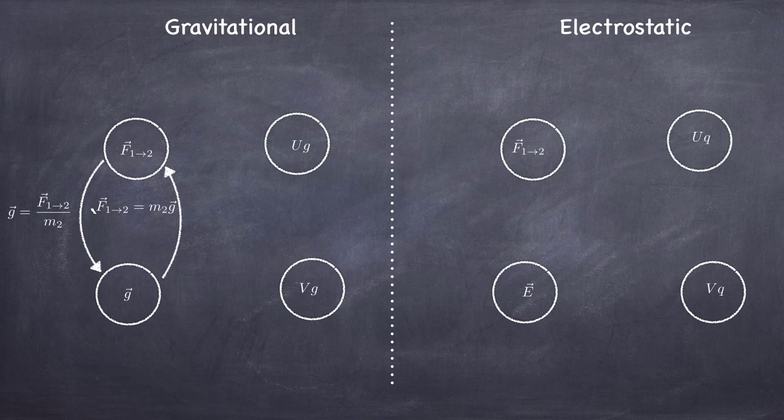On the other hand, if I know the field at the location of a particle, and I'm trying to calculate the force that it experiences, I can just multiply the field by the mass to get the force. So I can run it both ways. And the other thing is if I move a particle from point A to point B, and I want to know the difference in potential energy between those two points, I can use the force to figure out how much work I would have to do to get from point A to point B, and calculate the change in potential energy that way.